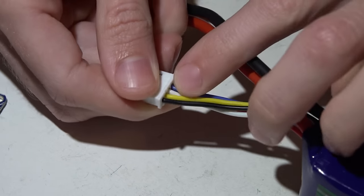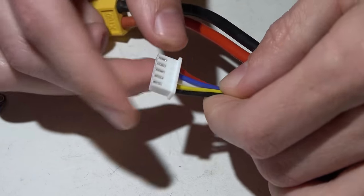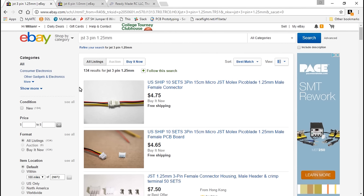This is a four cell battery so it uses a five pin connector. If I were to do an online search I would search for 'battery balance lead' or 'JST five pin 2.5 millimeter.' For purchasing, all of my electronics I actually get from eBay because they have such a wide variety — voltage regulators, resistors, capacitors, everything. Other websites have these harnesses but usually charge a lot more for shipping; sometimes I was paying more for shipping than for the product itself. With eBay you get really good prices and generally free shipping. It'll probably come from Hong Kong or China so it takes a couple weeks, but it's worth it.